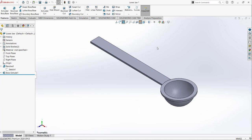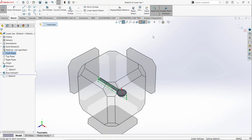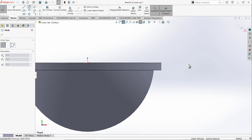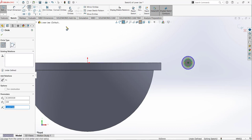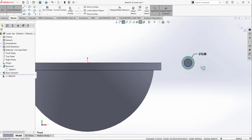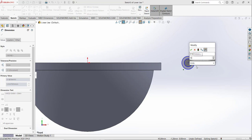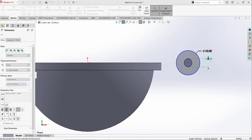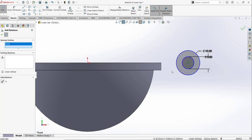Now I am going to add the third feature. So basically for the third feature I am going to open my sketch on the front plane. Select the front plane and make sure you are in the normal view. So for that I am going to draw two circles like that. So this outer circle has a diameter of 10, and the inner circle has a diameter of 5 millimeter. And add some relation. I am going to select this origin and this origin and make them horizontal to each other.